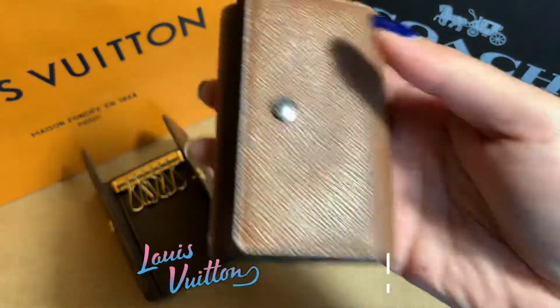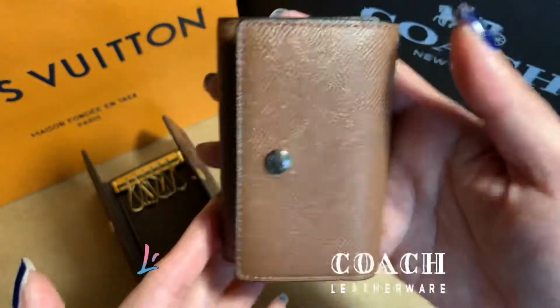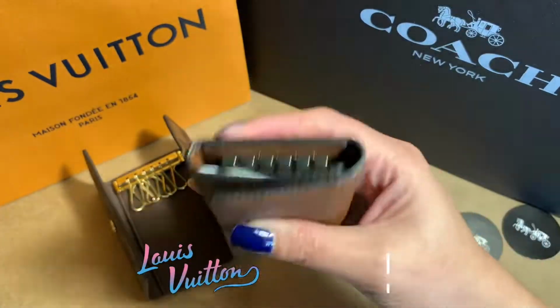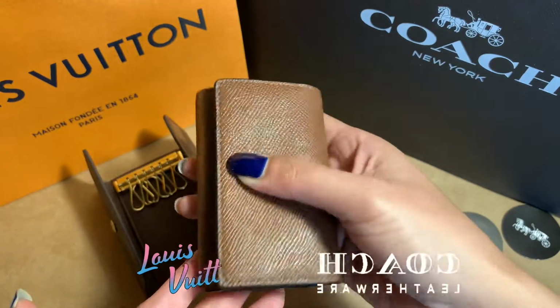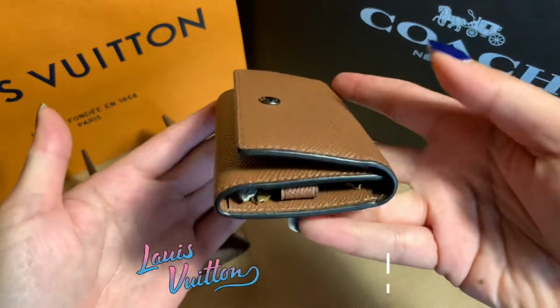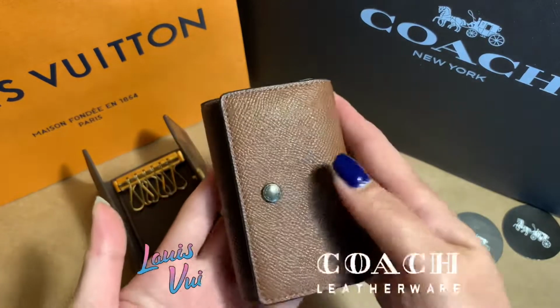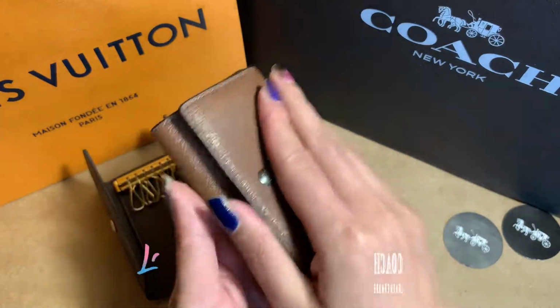So you're not going to be able to hear the keys clashing with each other, so that's nice. Okay, it looks perfectly fine. The bottom and the front and the side, that looks perfectly fine. Let's open it once again.